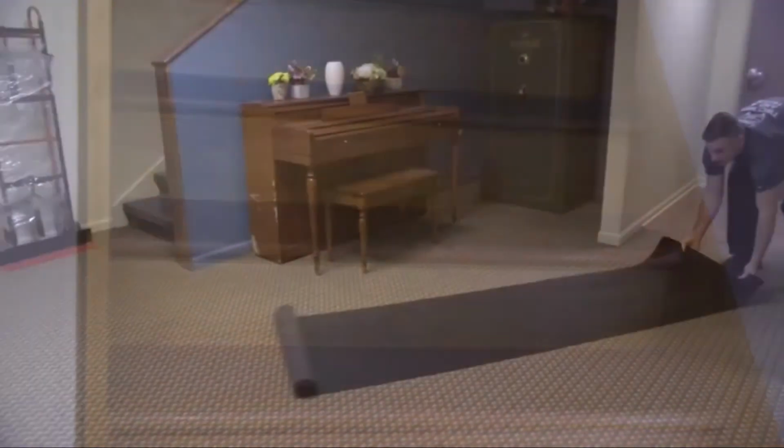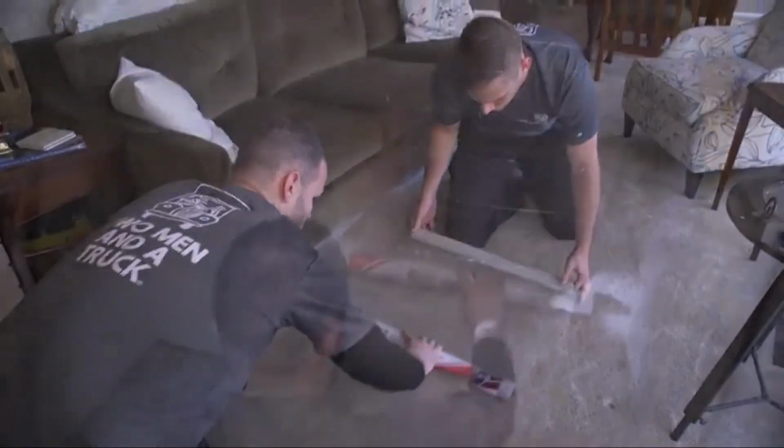As a reminder, it is important to never place Carpet Shield on hardwood because it can pull up the stain. Protecting carpet is crucial as the repairs can cost from $200 to $1,000 depending on the severity.